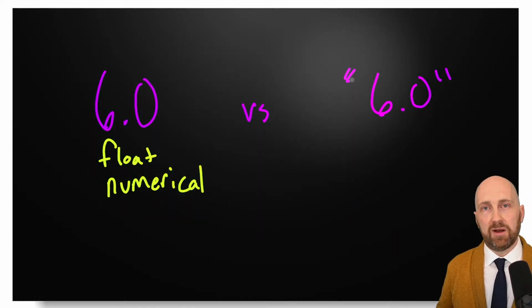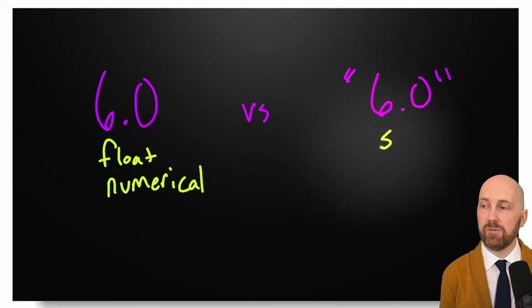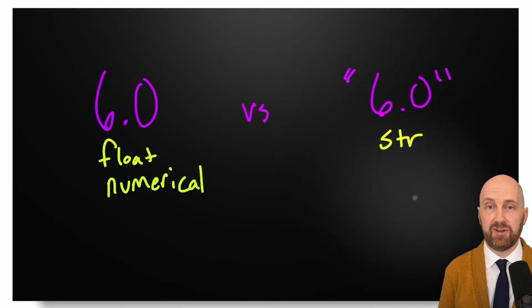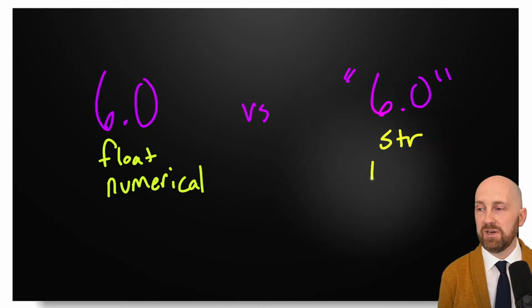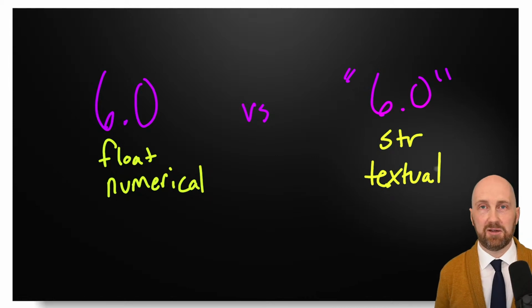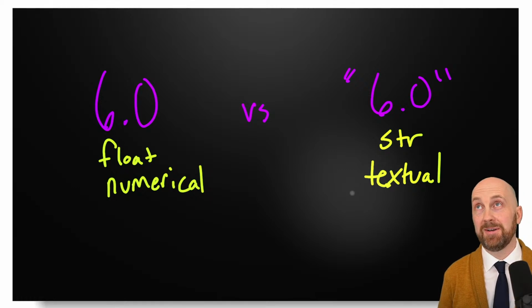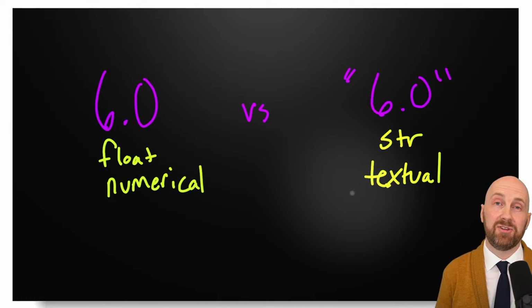When you put quotes around a value, that's what forms a string literal, right? And in Python, we shorten the word string to just str for its type, right? And a string is used for textual data. So textual data are things like your name. You could imagine certain types of numbers being closer to string data than numerical data, such as your social security number.